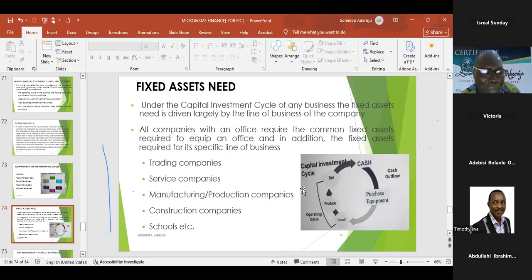Operating cycle may be for only 90 days or a year for trading or for sourcing raw material or finished good. But when it comes to sourcing of fixed assets, we call it capital investment cycle. And that one will take more than a year to service. So all these things are very important when you are analyzing credit for MSMEs.